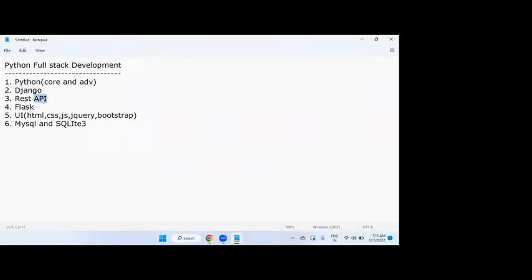That too, this API is going to be generated by REST architecture, representational state transfer. This is REST architecture. Nowadays, most of the programmers in real time are going to generate APIs by using REST architecture only. And coming to Flask, Flask is also a framework, I said. But to learn Flask, only Python is enough, not required Django as well as REST API. To learn Flask framework, only Python knowledge is required.